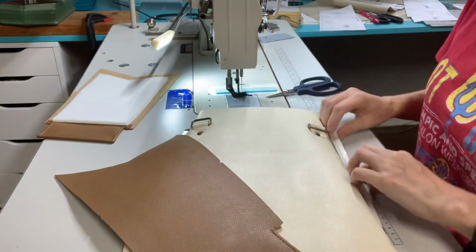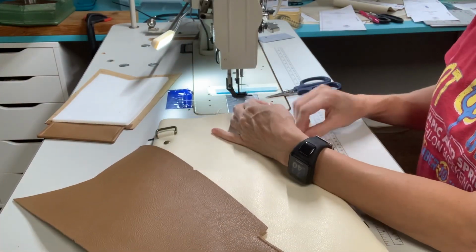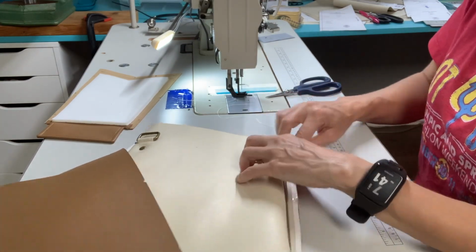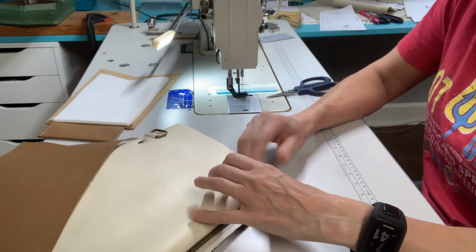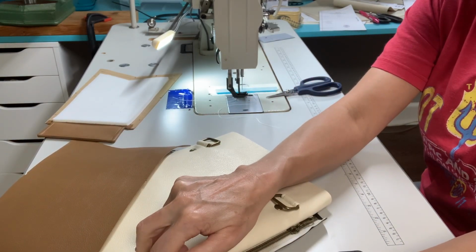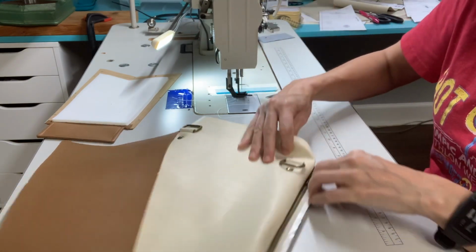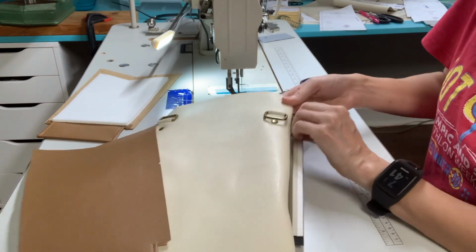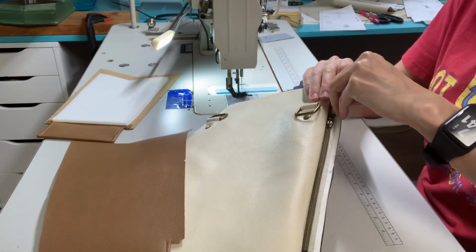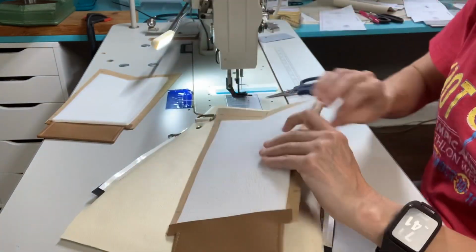All right, so now let's peel this tape off. Now, be careful, because one thing you might want to do too is go ahead and secure your zippers at the top and the bottom. Just a little stitch, just to make sure you don't pull your zipper off in this process. I did not do that, so let's hope I can not pull my zipper head off here.